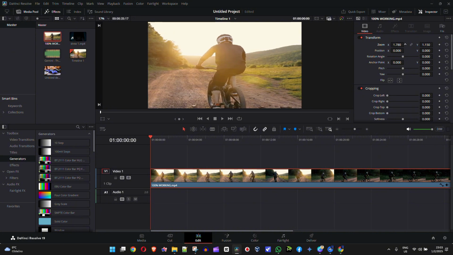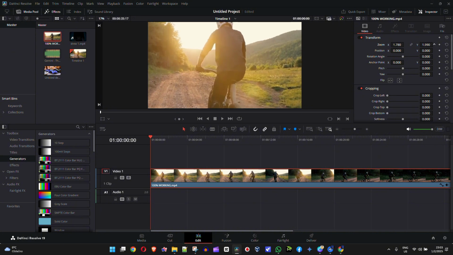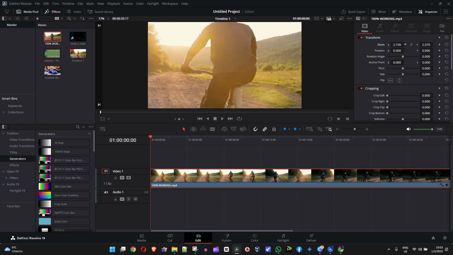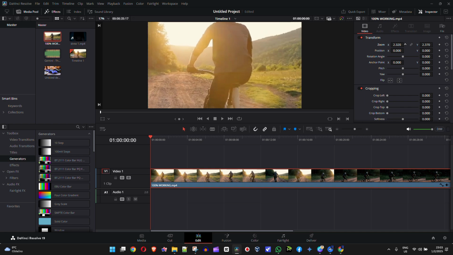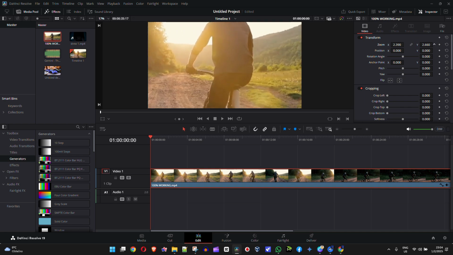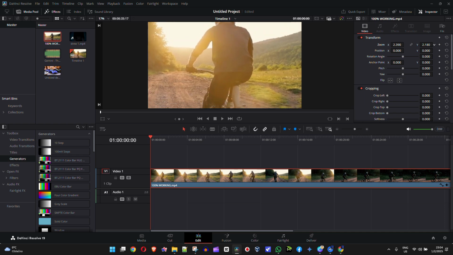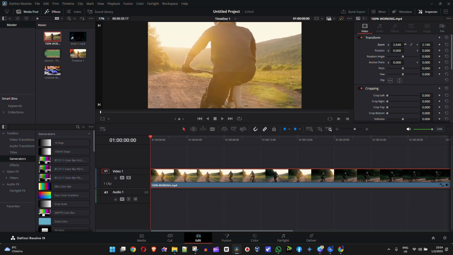You can stretch it out like that or like that. You get the idea. It's really up to you. This is going to allow you to get the video angled as you wish. Keep in mind that when you're doing this, depending on the quality of the video, it can get really blurry. So you have to really know exactly what you want from it.